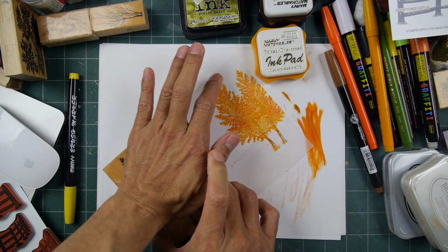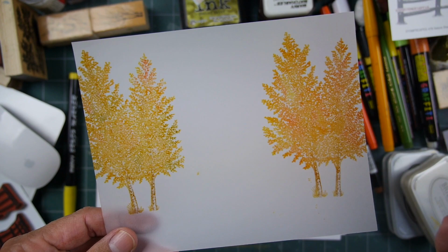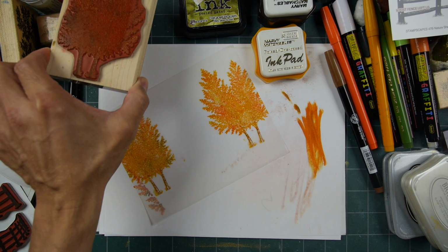And like I said, if you don't get it all the way, just go in there and pop one right in there. Now see, this one's different. But doesn't that look good, in terms of the variation you can achieve? Okay, now let me go get my smaller aspen. I think it'll look good here in the background.